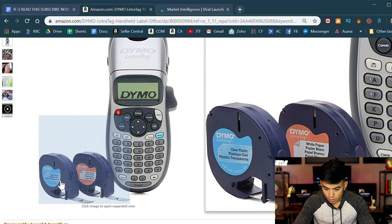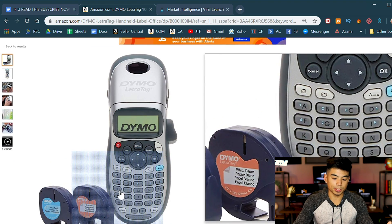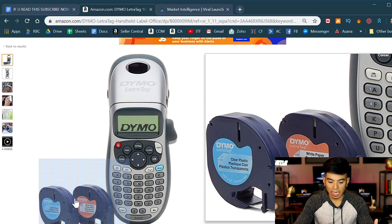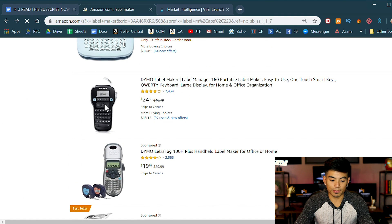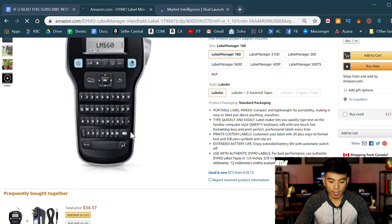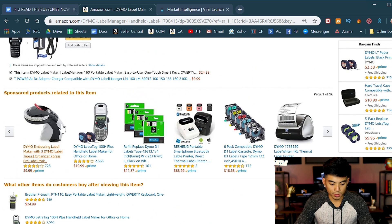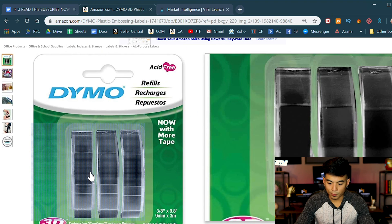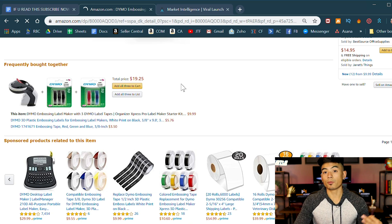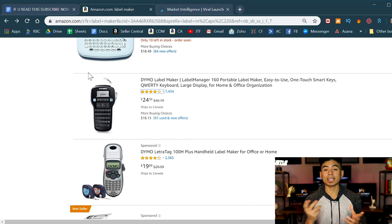So what's the first thing I look at for a product? Let's click on one that isn't already bundled with tapes — just a standalone label maker. Now we're in the listing and we're going to look at 'frequently bought together.' So there you go — there's the refill tapes. The first thing you're always going to look at is 'frequently bought together' to see ideas of: if people are buying this, what else are they buying with it? That's your first indicator to get some clues.